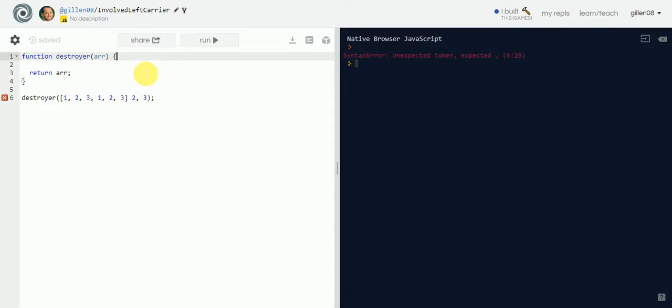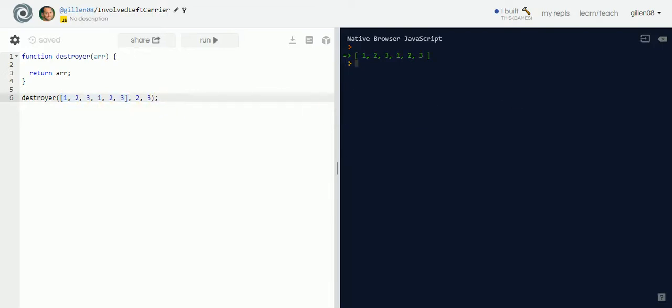What did I miss? Destroyer, to the array. What's wrong here? Function. So a real stupid mistake I made here. Forgot the comma. So here's the array, and these are the items in the array.